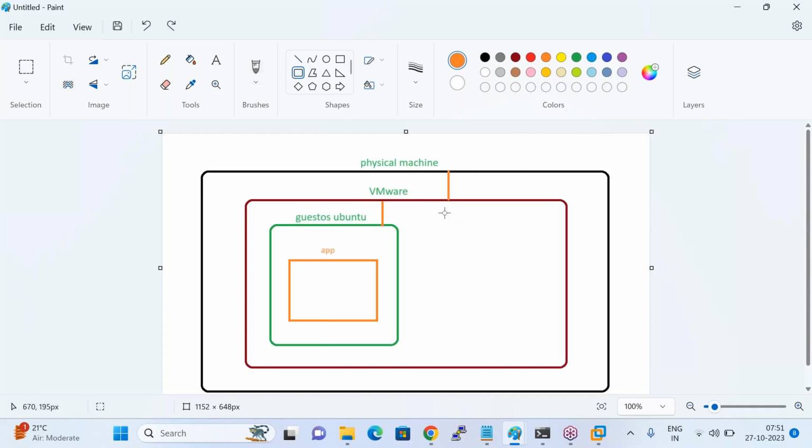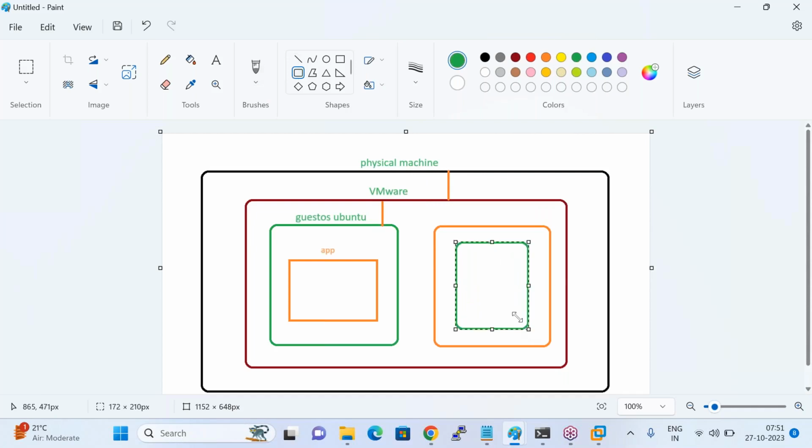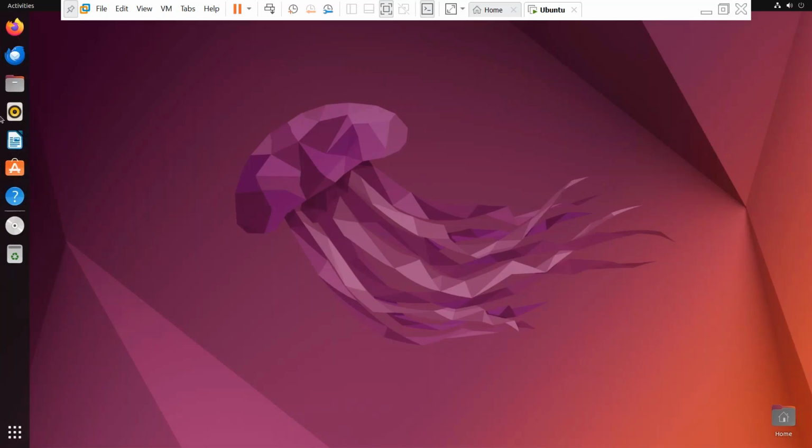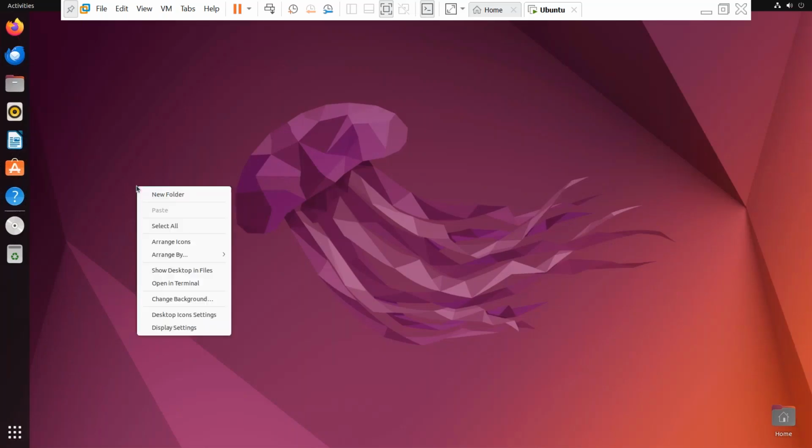You can create one more virtual machine over here. If you want, you can create a Windows server, and inside that you can run another application also. So with the help of virtualization, we can run multiple platforms, either Linux or Windows servers. This is the main utilization of virtualization. Right now I have Ubuntu, and I can run applications. Try to understand over here.